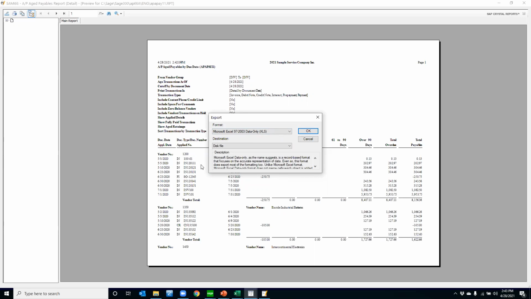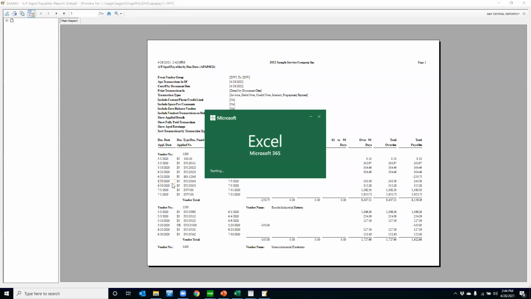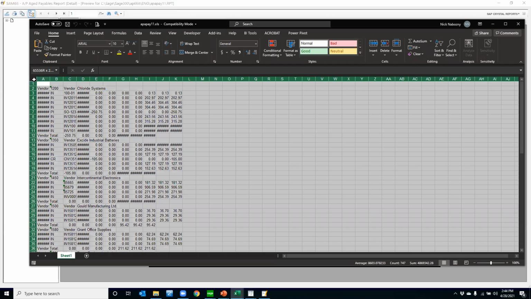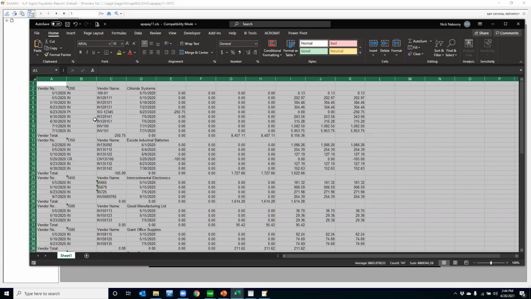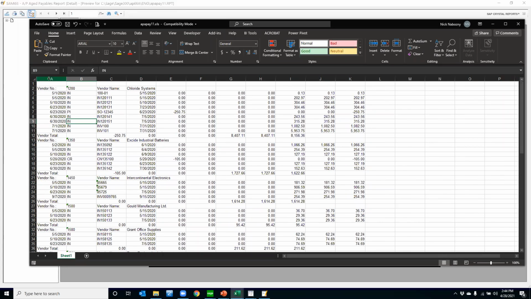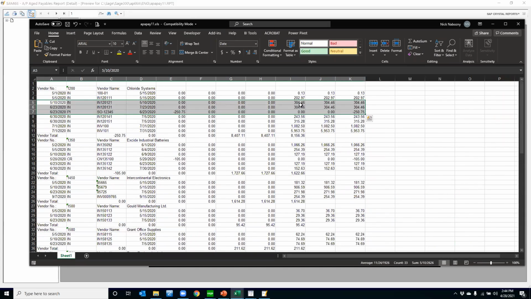Again, this is not Sage Intelligence where everything is already in Excel, but this is a better way to get information into Excel from some of the canned reports. And rather than do disk file where I'm going to browse to somewhere and export the file, I like to do application and say okay and okay, and it's going to dump the data out. It's going to launch Excel for me and give me only the data, none of the headers. So now I lost the top, the headings, the page numbers, the footers, and all of that. So it's a little bit nicer to work with, and everything's in its individual cells.